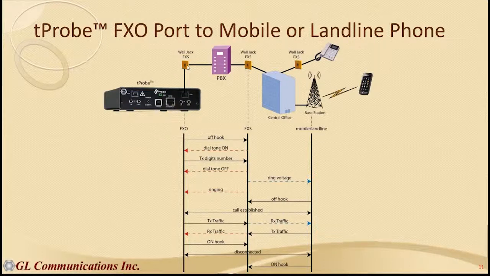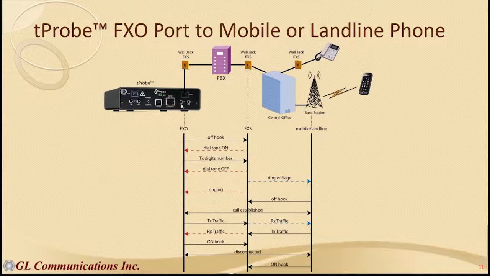So you can connect to a wall jack, which goes to the PBX. Here we have this FXO port, which is an RJ11, and it's connected to the wall, which is a representation of an FXS port that's connected to a PBX, or it could be connected to the central office. And this FXS line will provide ringing and all of those two-wire protocol functions. A typical call is shown here.